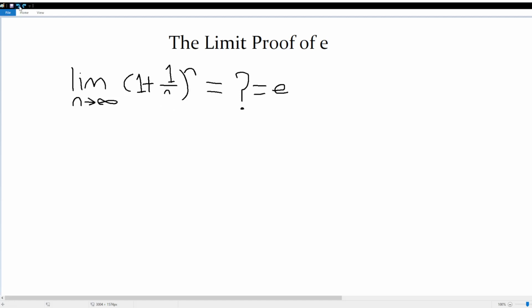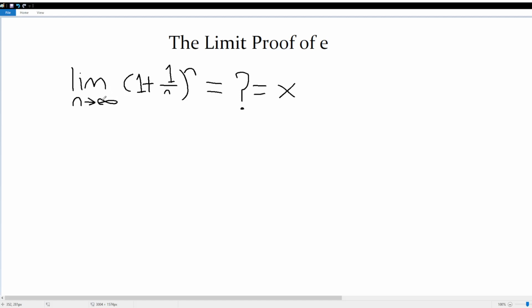So I'm going to show you a couple skills that can help you evaluate it to actually get you to this answer. So we definitely know it's equal to e, but for our sake, we're going to say it's equal to another variable, and we'll call that variable, well, we know it's a constant, of course. This is a convergent sequence, I guess you could say, or function. So I'm going to look at this thing from a couple different approaches, and I'm going to talk about which one's the right one. So we will say this is equal to, what's a good letter, actually? We'll say it's equal to x, because I'm lazy. I don't want to think of another one.